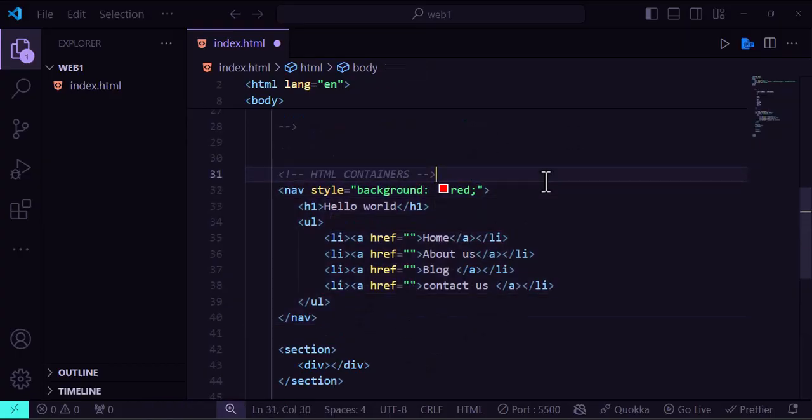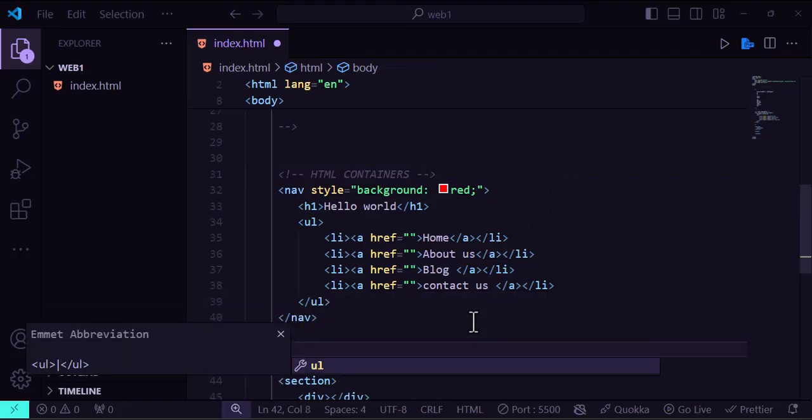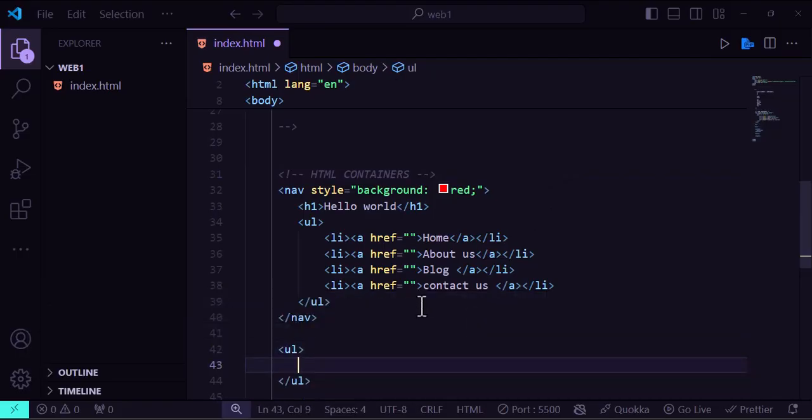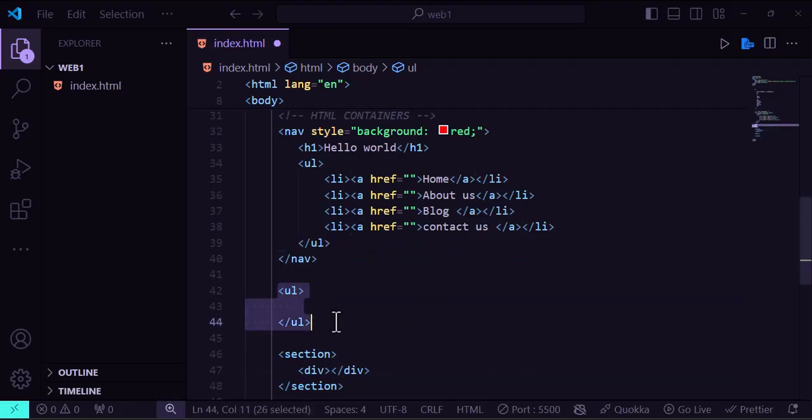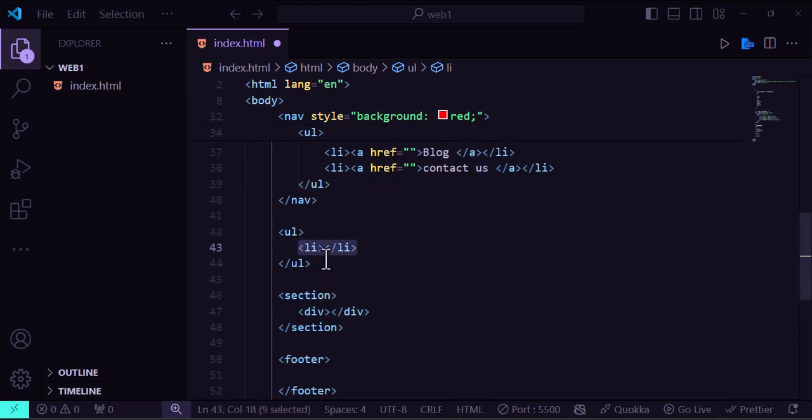And now we have some other ones which I've talked about in the past. We have the UL and the OL. The UL is also a container, but it has its own children. Its own children are li. You can have a lot of li, and you can have a lot of other tags inside them also, but you must provide its own children first. If you don't provide its own children, it's not going to work properly the way you want it to work.